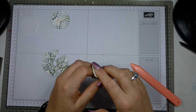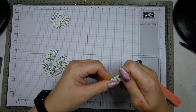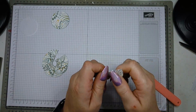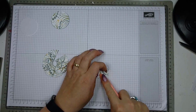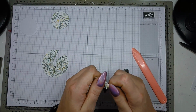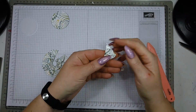So now you turn it over and you bring the long side onto here. See, the long side folded onto here, and then this peeps out there. You turn it around again and you fold that small bit over as well, and you crease it, and your little Christmas tree is ready.